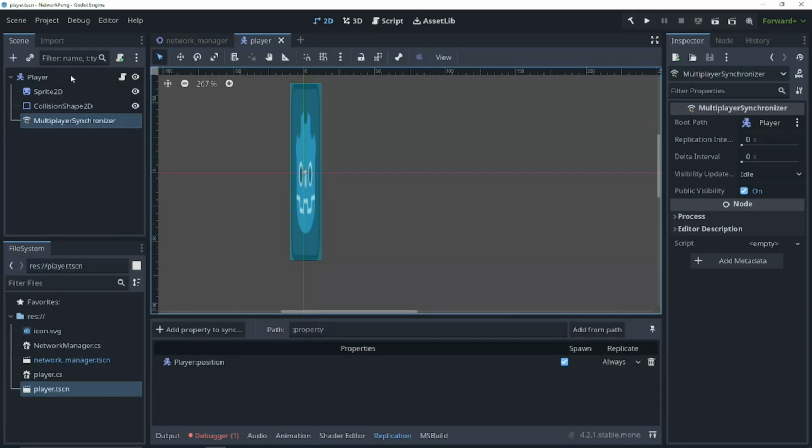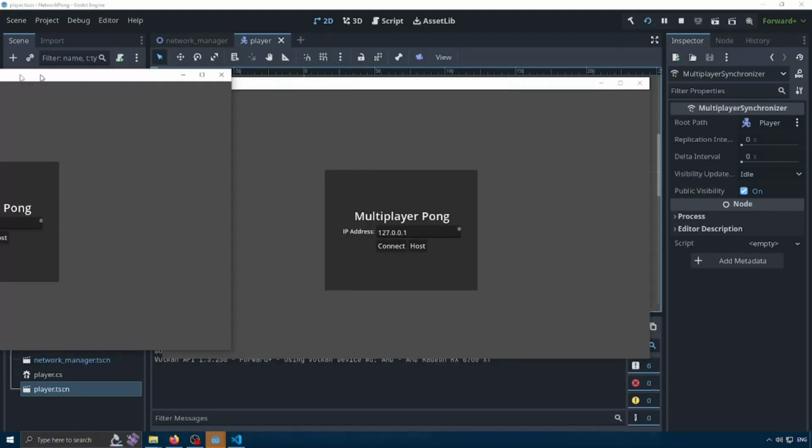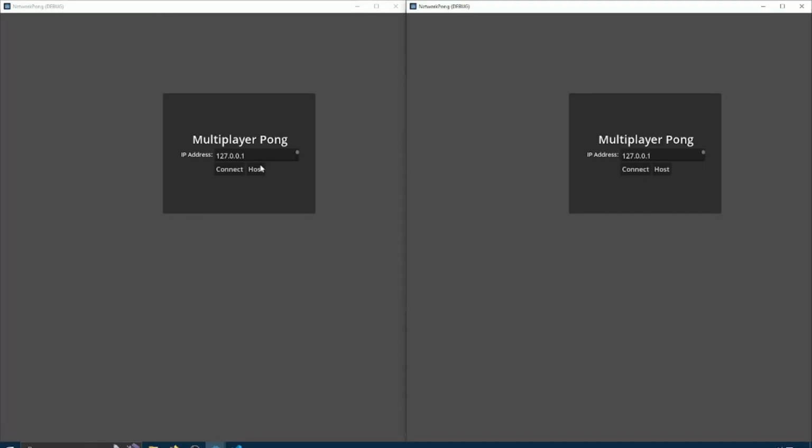It saves a lot of work. So we can run our game again, and I'm going to just put it on both sides. Host, connect, perfect. And you can see, now I can move up and down, and you're going to be able to see it on each screen. So this is working perfectly.